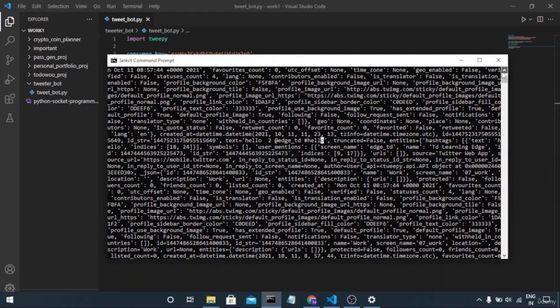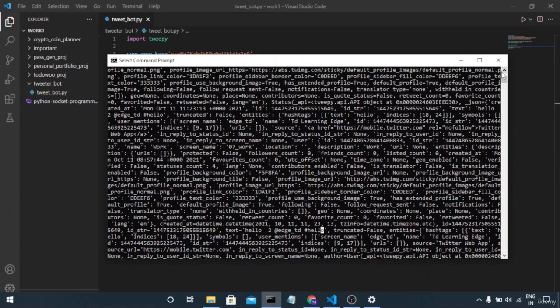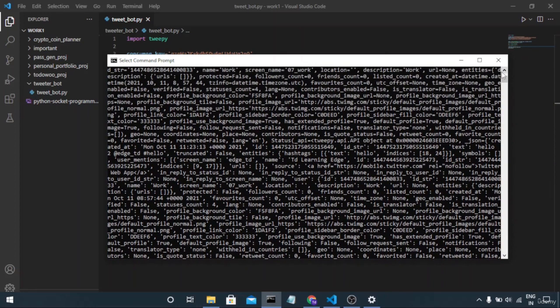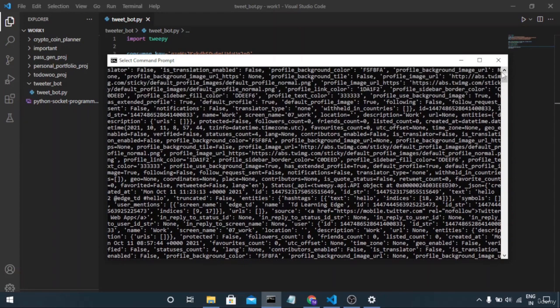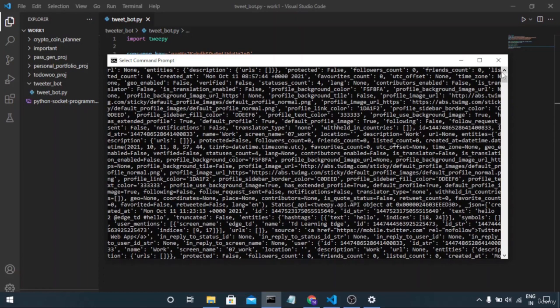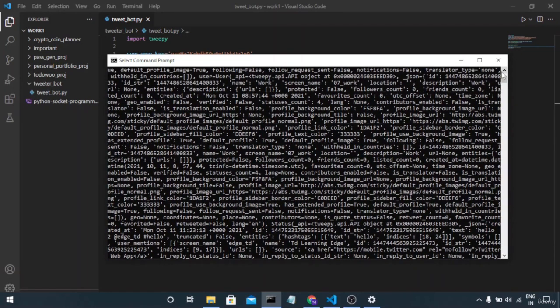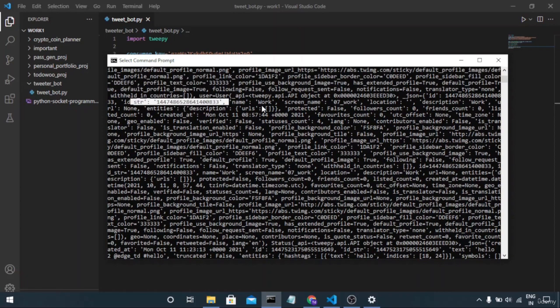Again, we will go upside and watch the first tweet, because that tweet will have some ID that will be of our use. So this is the ID string which is given to someone, and this is the name of the person who has tagged me, and here is his user ID name or the screen name that is visible here. This is the screen name of the person. This is also my second ID. So I will go up.